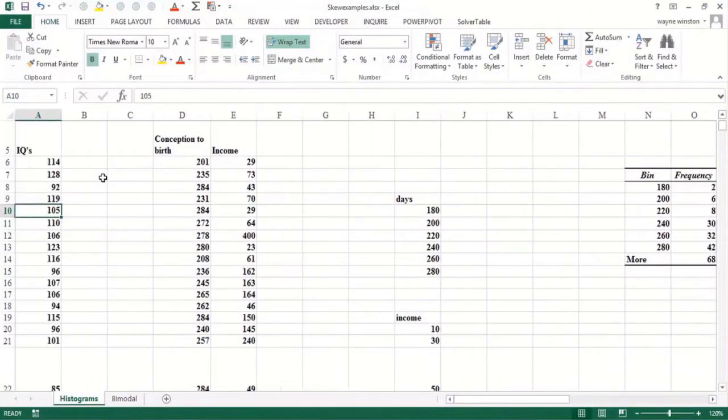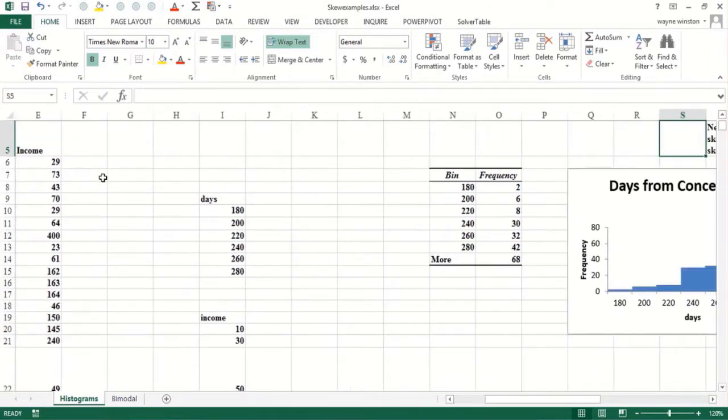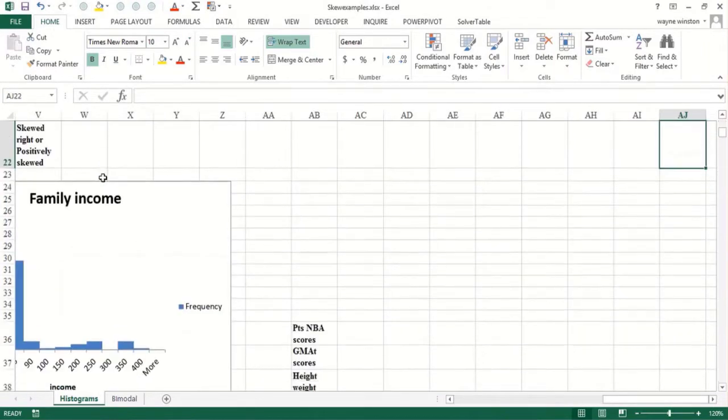In this video, we'll look at some shapes of histograms that commonly occur in the real world. So I've made up some data that represent IQs. As you probably know, the average IQ is 100. Most people have IQs between 70 and 130. I made up some data, number of days from conception till a woman gives birth. I made up some data which is supposed to represent income of American families. And so I created a histogram of all three of these based on the data. You can check me if you want, using what we learned in the last video.